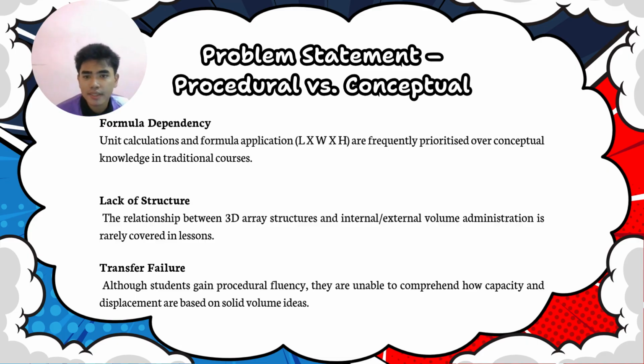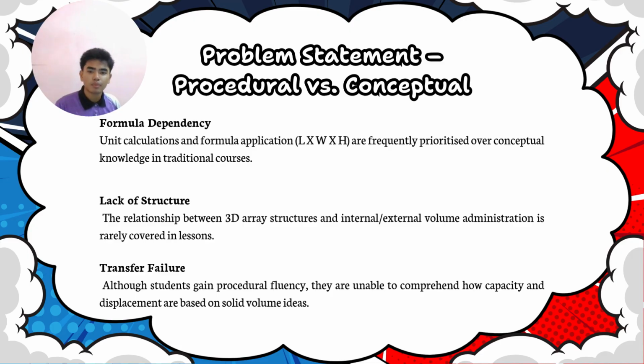The next one is the lack of structure. The relationship between 3D array structures and internal or external volume administration is rarely covered in lessons. It is rarely touched by teachers, so the problem occurs a lot nowadays. It's one of the main things that makes students not understand geometry. The next one is transfer failure.